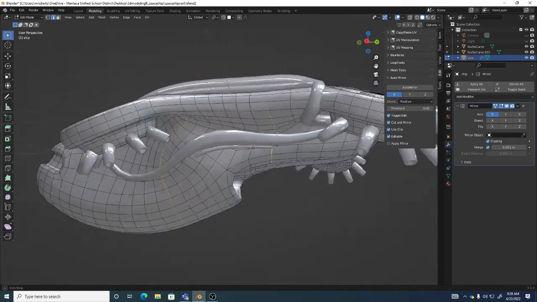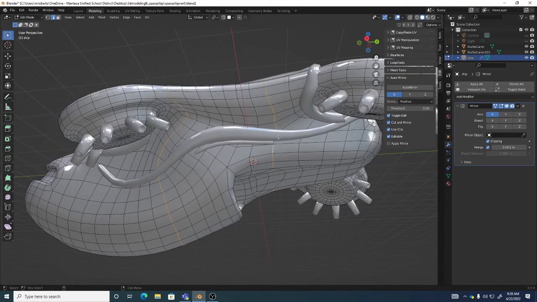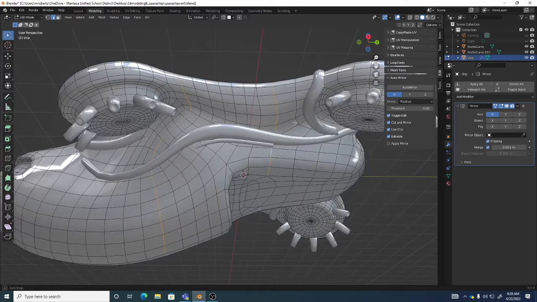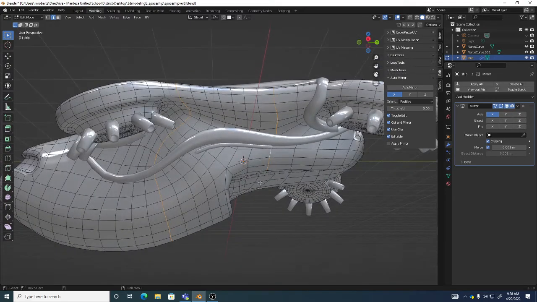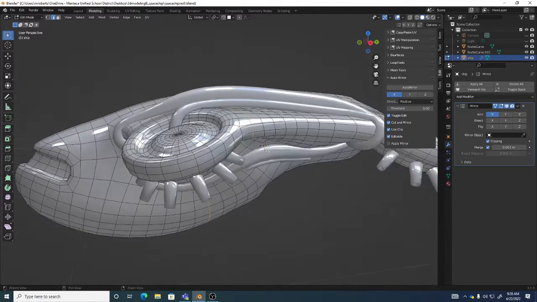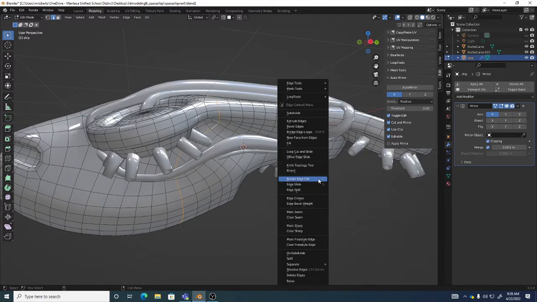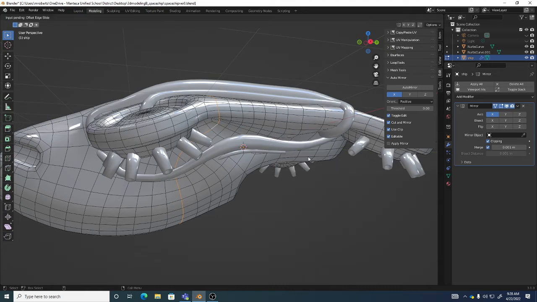Well, maybe not that one. That's fine for now. We'll just do this one. Double left click on that edge loop. If you right click, remember, right click brings up your context menu. This is your edge context menu. There is a feature right below Loop Cut and Slide called Offset Edge Slide.